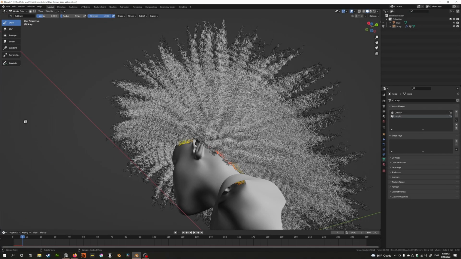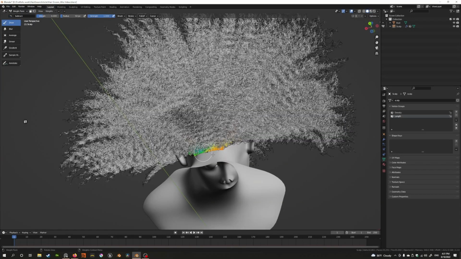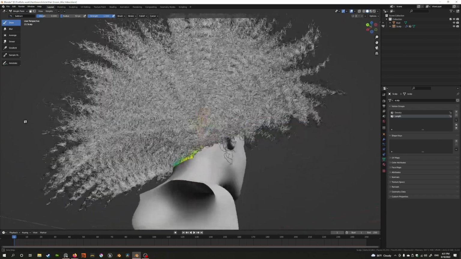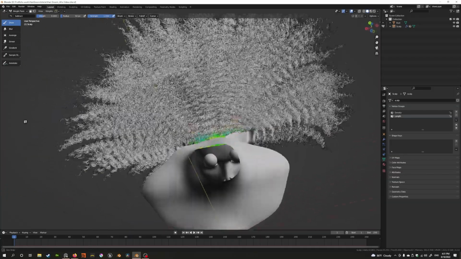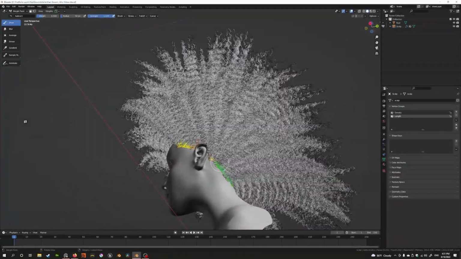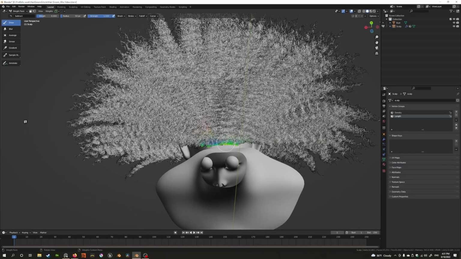Take my pen again and just, I'm just gonna go back, because if we do it from here, we might have some, because the frames are baked or at least cached, sometimes you won't see a change. Okay, so we may have to rebake it, and that'll help a lot.